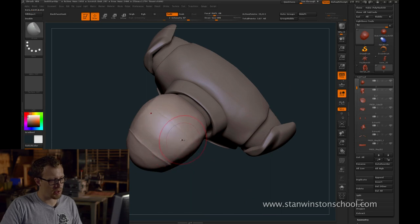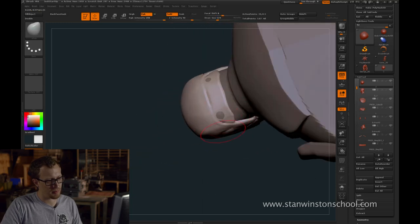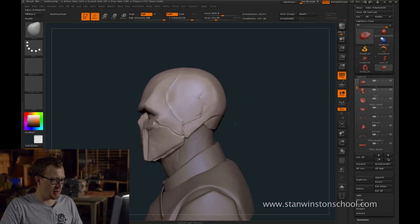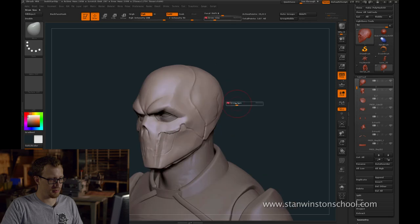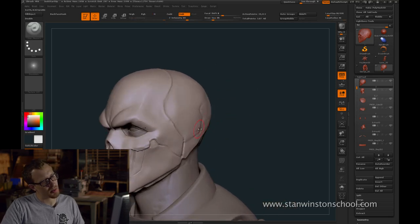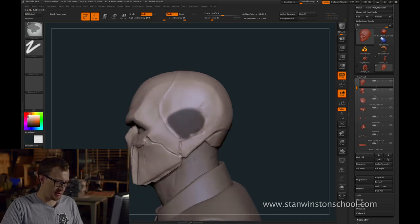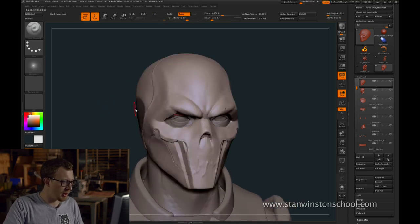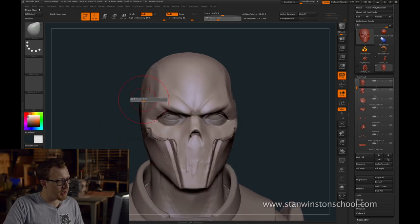I'm using H polish here to inflate some of this and push some of it back as well. And sometimes just move. If something feels like it's gotten swollen up too much and needs to be pushed back onto his head a little bit, I'll just push it. I still am pretty unsure about how the ears are gonna look here, but they're a pretty prominent feature. Obviously the front's the most important, but the ears would help me quite a bit with how this transition is gonna look, making the head look more normal.